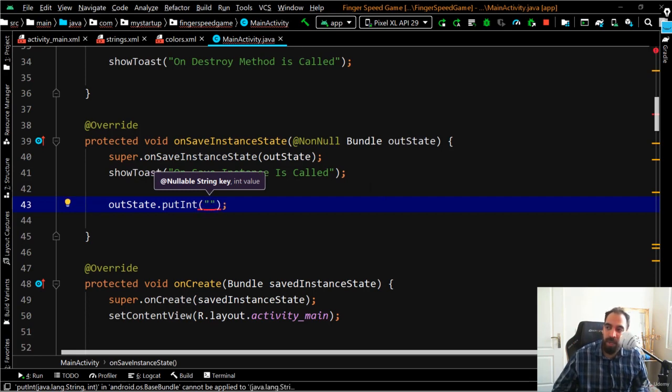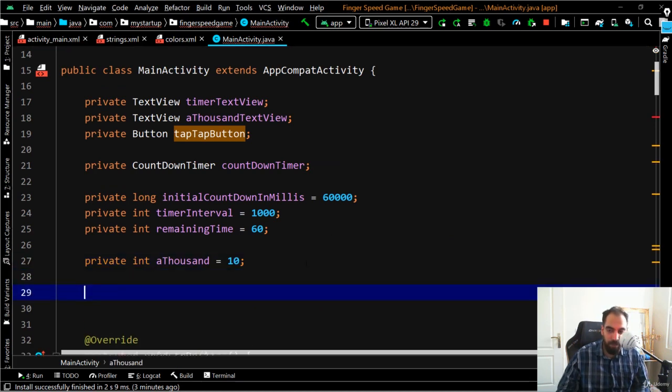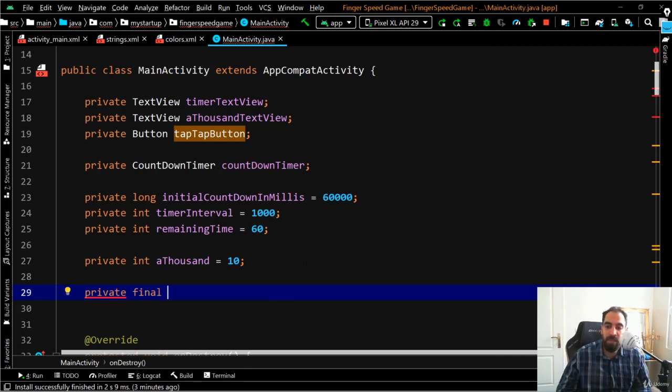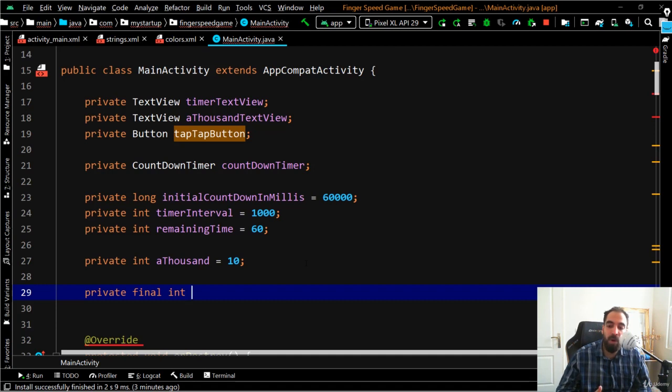For the key, let's go ahead and create a separate value above inside the class. So let's say private, and let's say that it is final. So final means that this variable cannot be changed later. Okay, private final int, and because this is a key and it is final, make sure that all of the characters of your variable name are in uppercase letters.